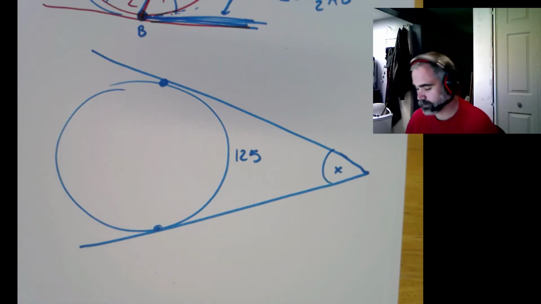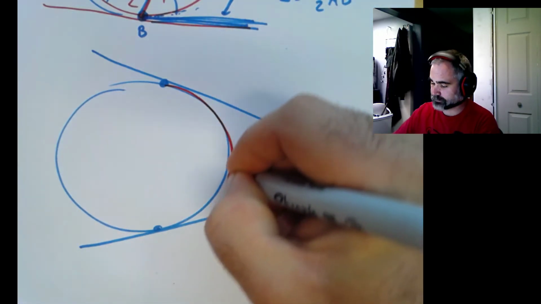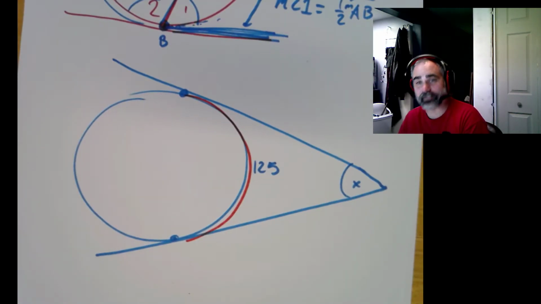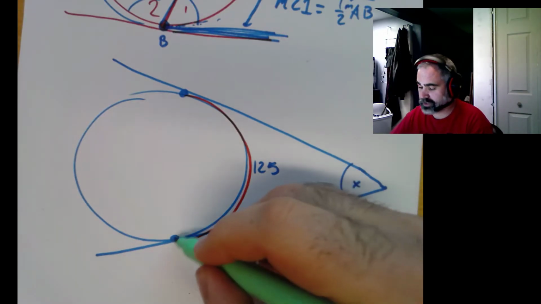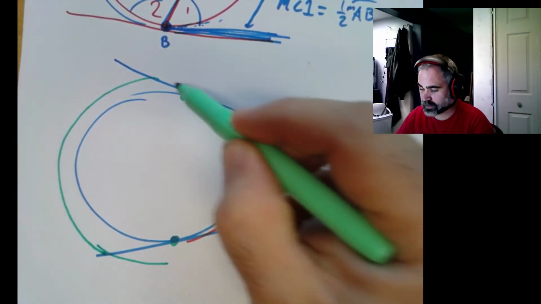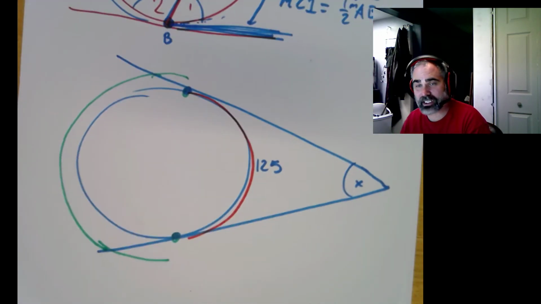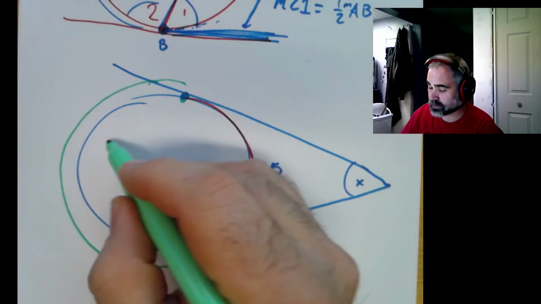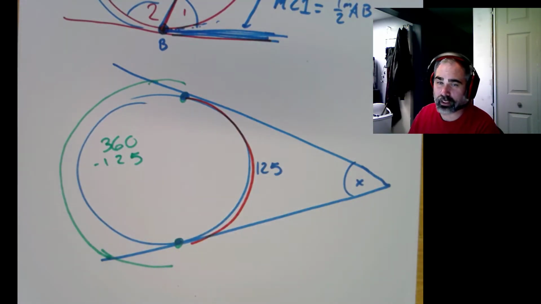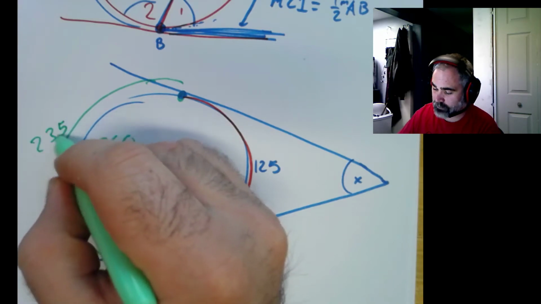All right, hopefully you're back and you figured it out. So I know that this arc right here is 125. So then the question is, how can I find x? I don't know anything else. But we do know something else. Since this is a tangent, it only touches at one place, you can actually figure out this angle over here as well, this arc. It's got to be 360 minus 125. All right, all we got to do to figure out this one, 360 minus 125. So that means this whole thing is 235 over here.